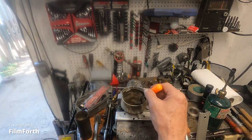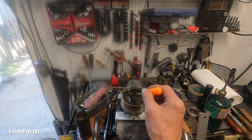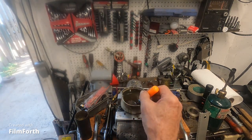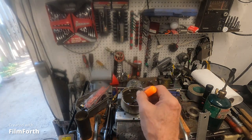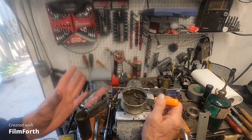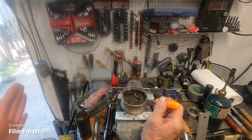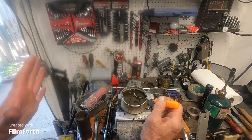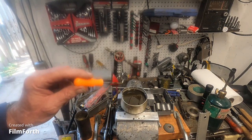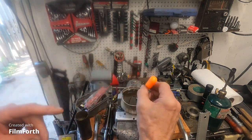You can see the molybdenum disulfide swirling around from the Moly D. I find this mixture with the Castrol Moly D works on aluminum or steel - just about anything. It's quite versatile. I'm not telling you that you should do this, I'm just telling you why I do it. It's less of a mess than squirting stuff all over the place that ends up in the tray of the ways.